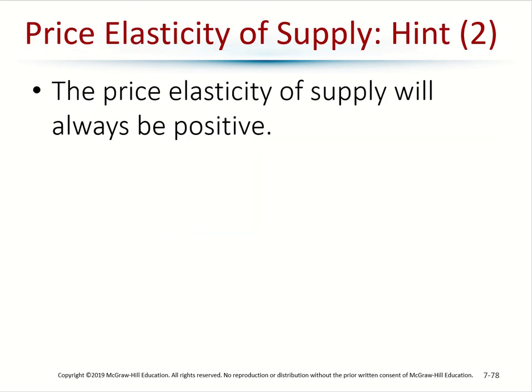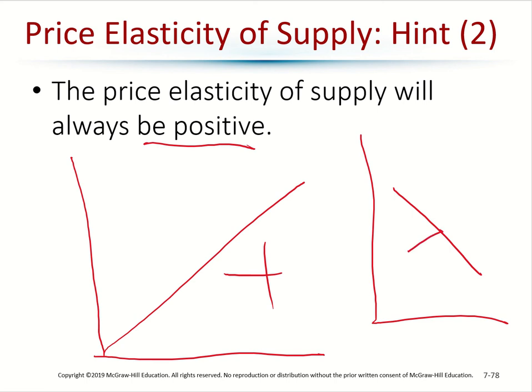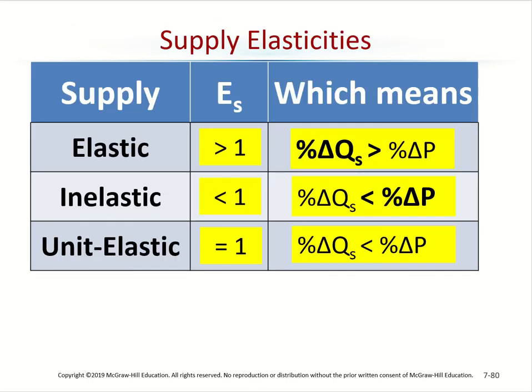Now, your price elasticity for supply is always positive, and the reason why is because your supply curve is always upward sloping, right? So you have a positive slope. That's why it's always positive. Now for the demand curve, because you're always going down, you have a negative price elasticity for demand. But for the price elasticity for supply, because the supply curve is upward sloping, it's always positive. And then a similar concept: more than one is elastic, less than one is inelastic, equal to one is unit elastic.